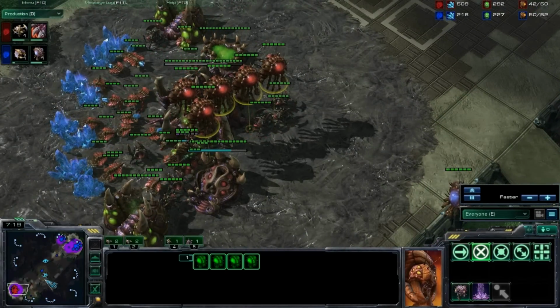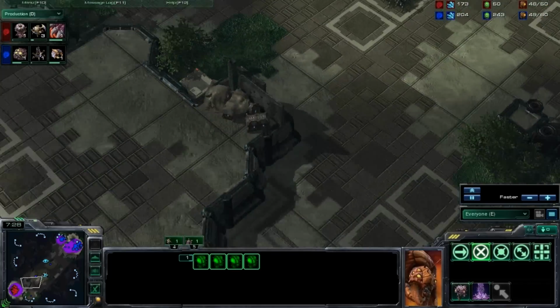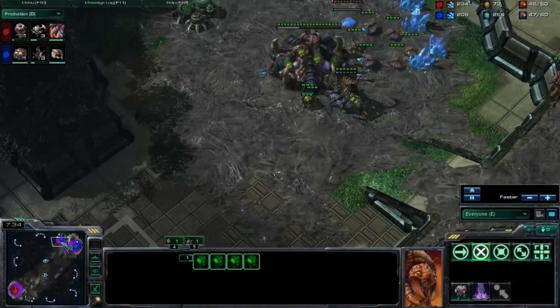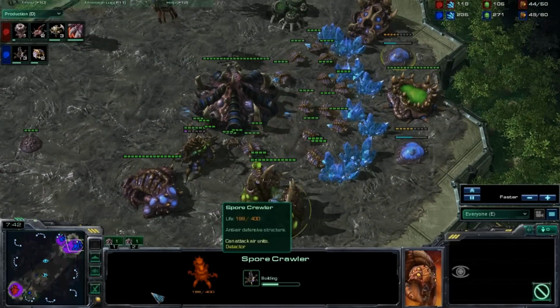So if you're going to go a one base Zerg build, you need to go all in, and you need to attack very quickly. So I'm going to poke out with these roaches right here, see what I can find. I'll intercept these two Zerglings. As you can see, he's still on one base, and I'm starting to get this saturated. I got two Spore Crawlers going down in my main.